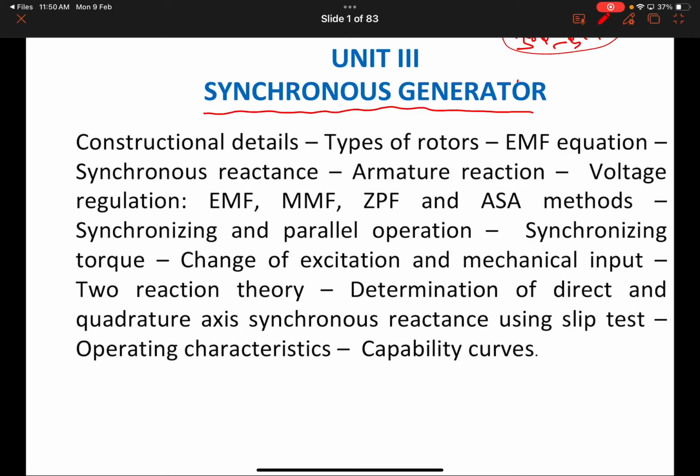Okay, we'll discuss our new topic called synchronous generators. Here, the basics. What are the topics that are there here? Everything, the overview is displayed here. We'll try to discuss all the topics by the completion of this. It will be distributed in the third unit, fourth unit, and half of the fifth unit, with parallel operation and everything here.